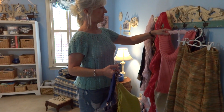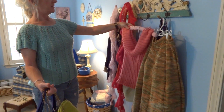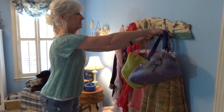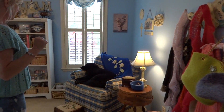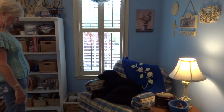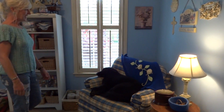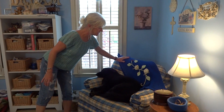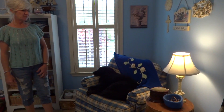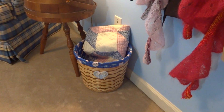This is just a simple little shell. I love the color. It's made out of Simply Karen and has a lovely little picot edge. I love everything. And of course, when I am up here sewing, my dog Tucker usually sits over here and keeps me company — this is his chair. I hope you're enjoying my afghan, Tucker — that I made for Paula for her birthday. Miss Joyce made this for me, and it's beautiful, and it stays right here. She also made that basket for me, also blue.